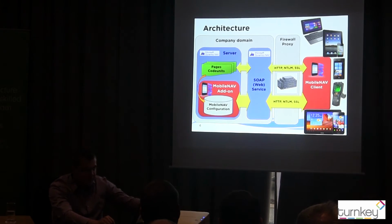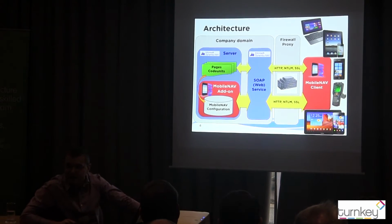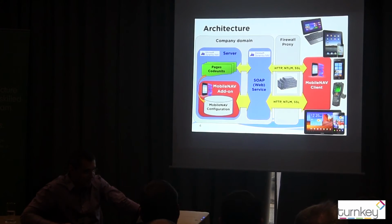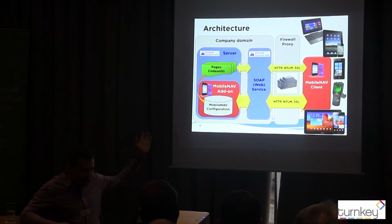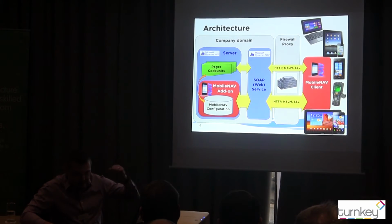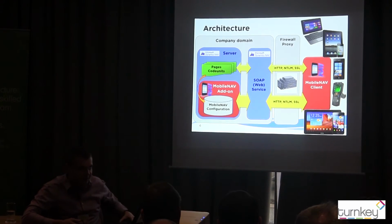Those are the communication channels. First, the client will check whether the configuration has changed or not. That's also important. Let's imagine that we will do a project together and we will create a really good configuration. But I assure you that within a week we will add extra fields. Things happen. That's not a problem with mobile NAV. Within a minute you can add this extra field, you can add the extra stuff for your configuration. And after the next login, all of the clients will use that latest configuration. So the rollout is pretty effective.